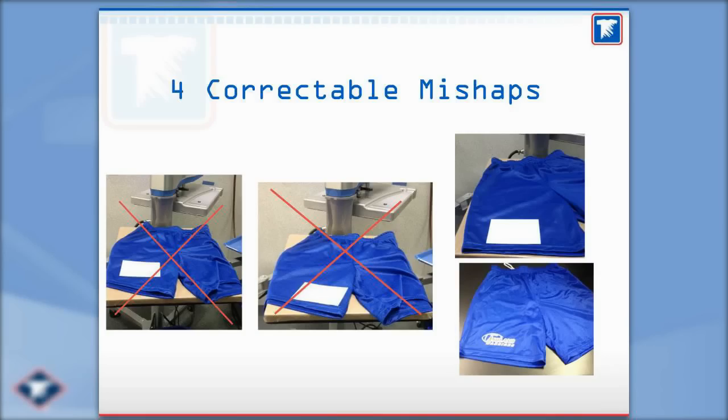So I don't have the whole pair of shorts on the platen. That left leg is all crooked and hanging off somewhere else. It doesn't matter because I'm not pressing on the left leg of the shorts. I'm pressing on the right leg of the shorts. So I have the right leg perfectly straight on the platen, and I've taken the transfer and centered it in relation to the bottom part of the leg.